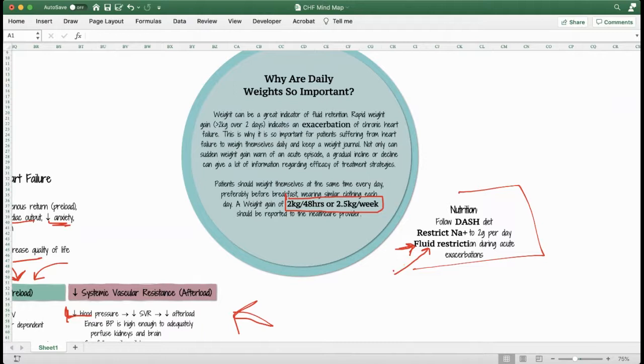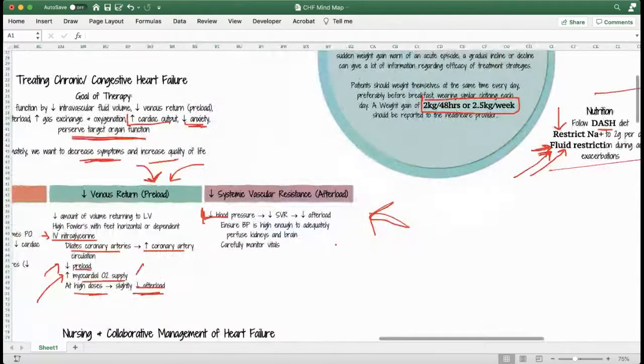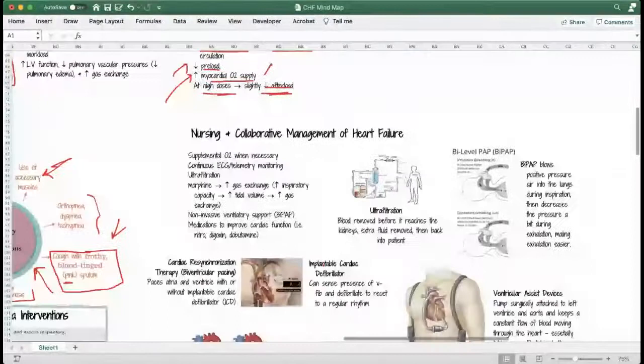Anytime you have a patient with heart failure, always make sure you know if they're on fluid restriction or not. And then of course, they're on sodium restriction. That's part of our DASH diet anyway, right? And again, it's very repetitive from the hypertension material that we looked at. We're running out of time, unfortunately, but nothing that's left is super important.